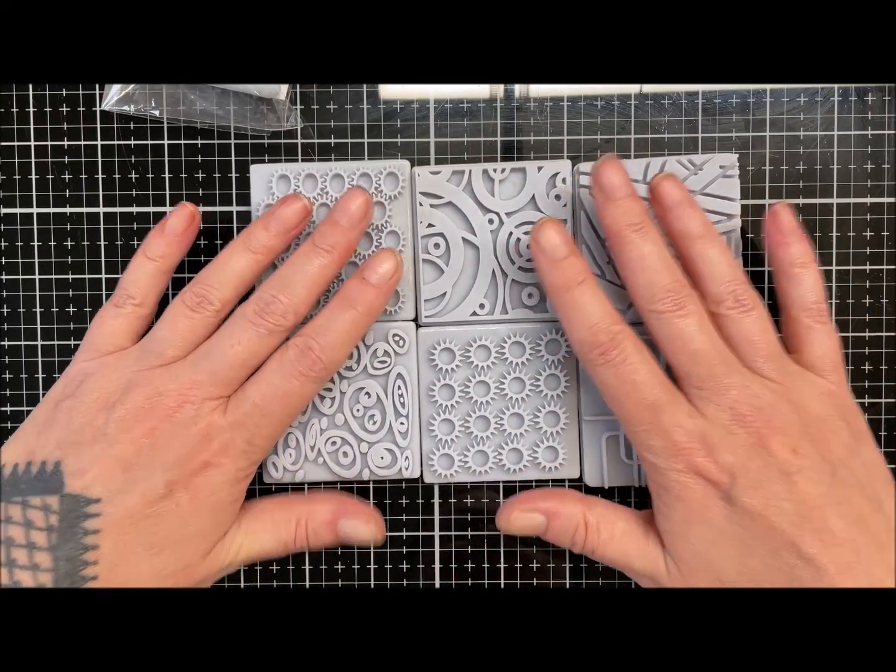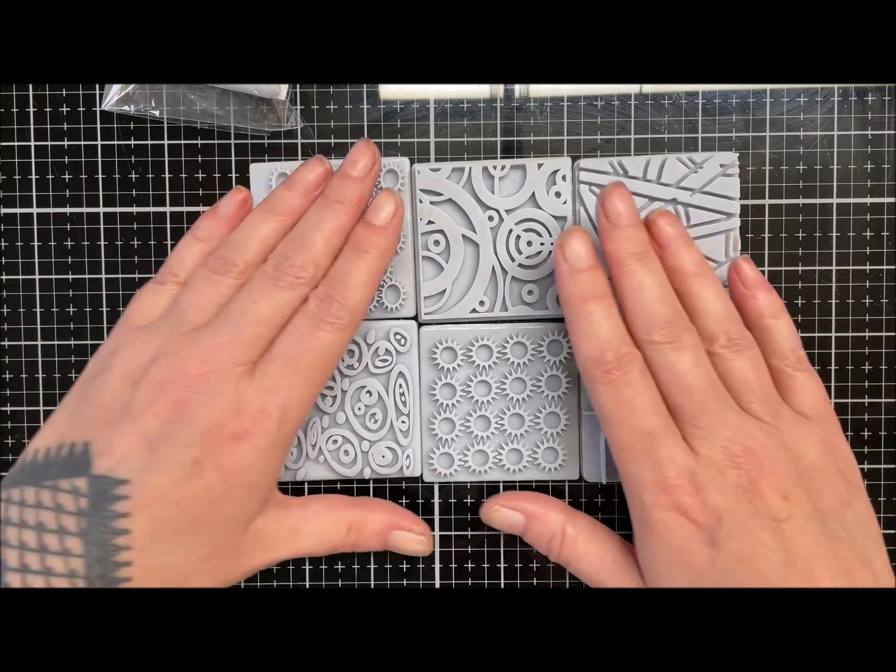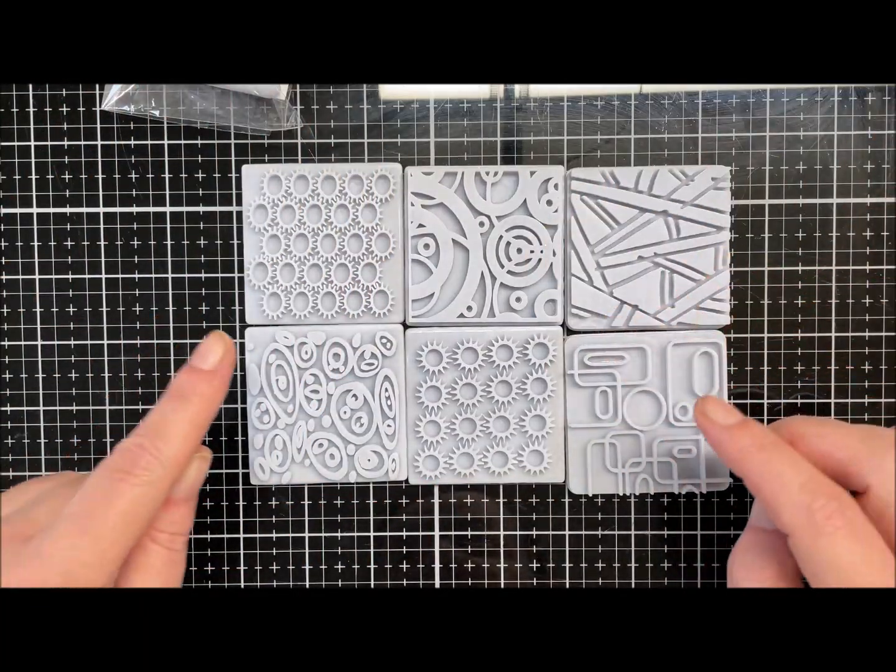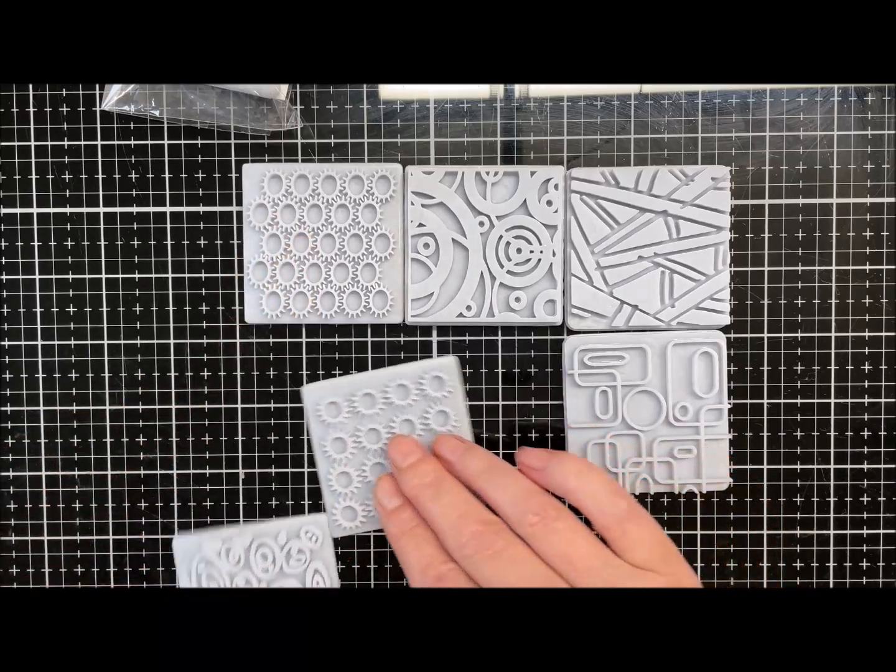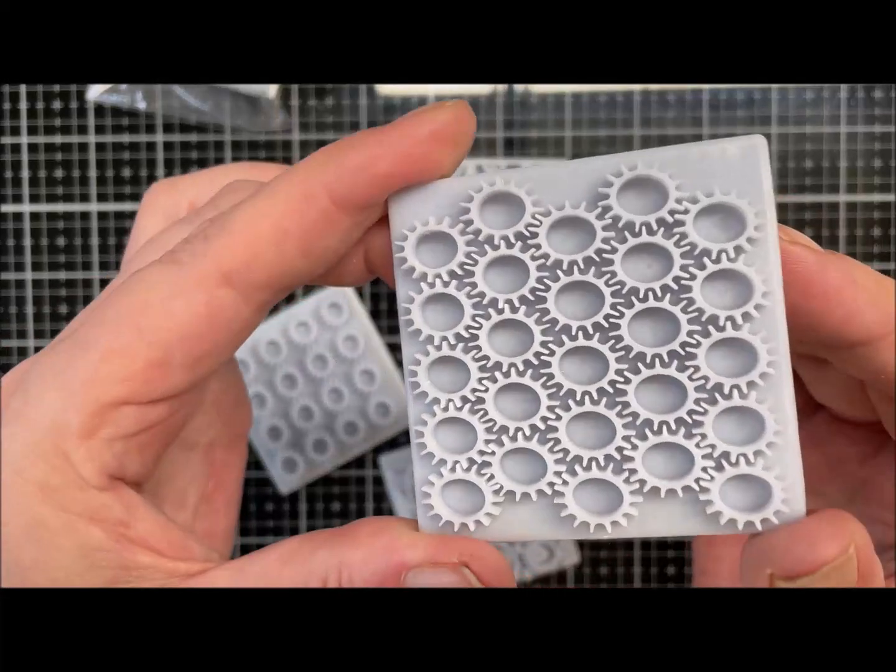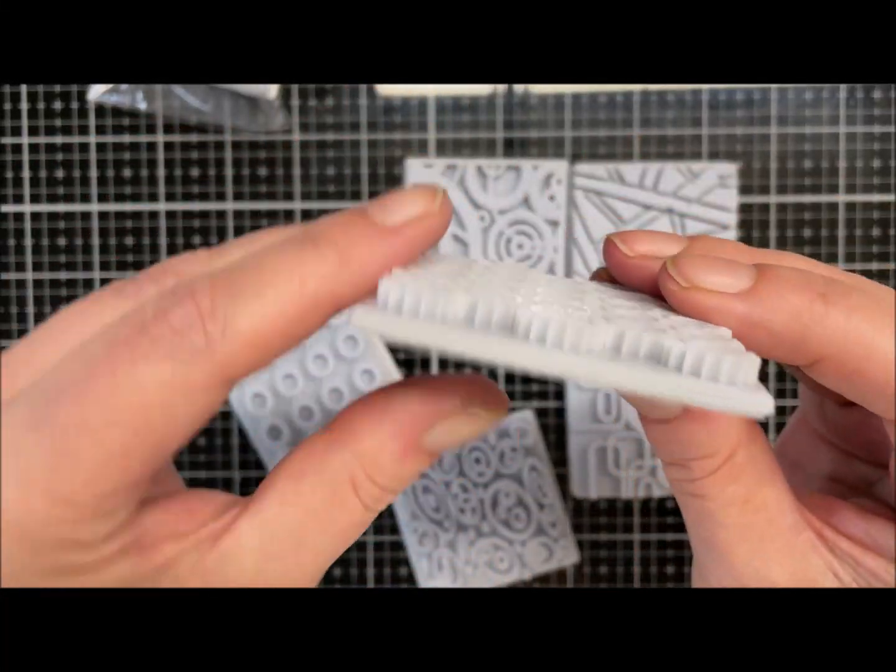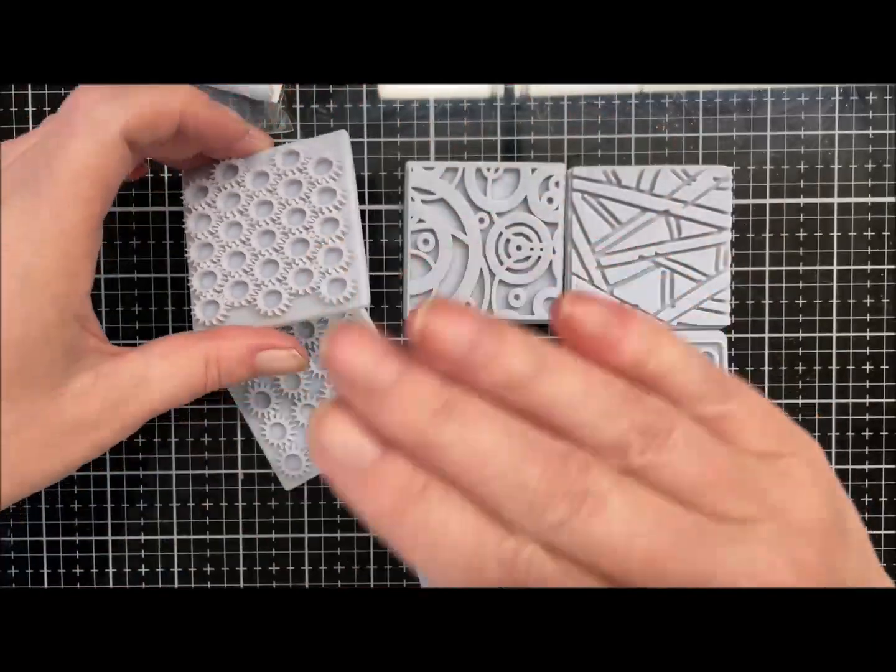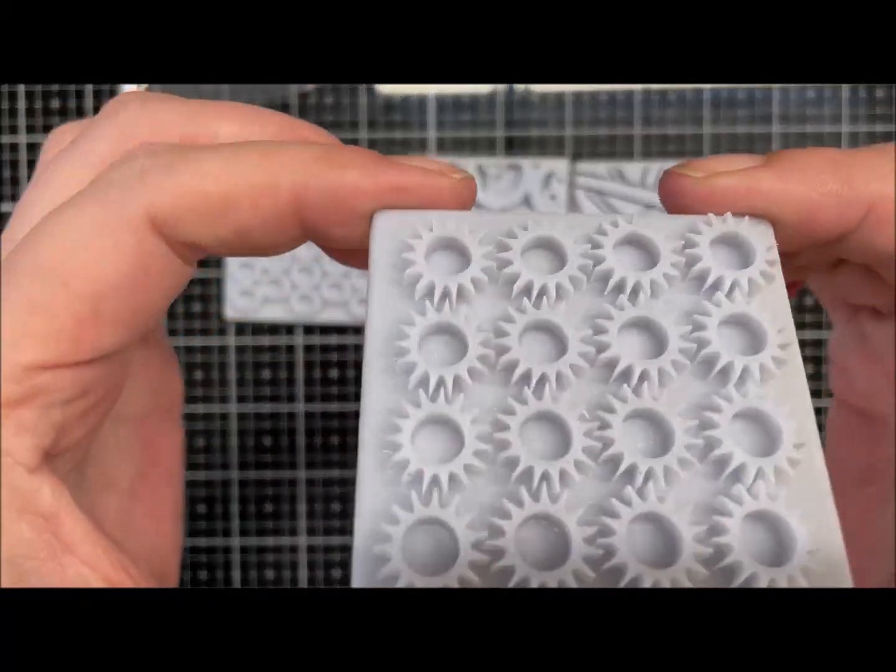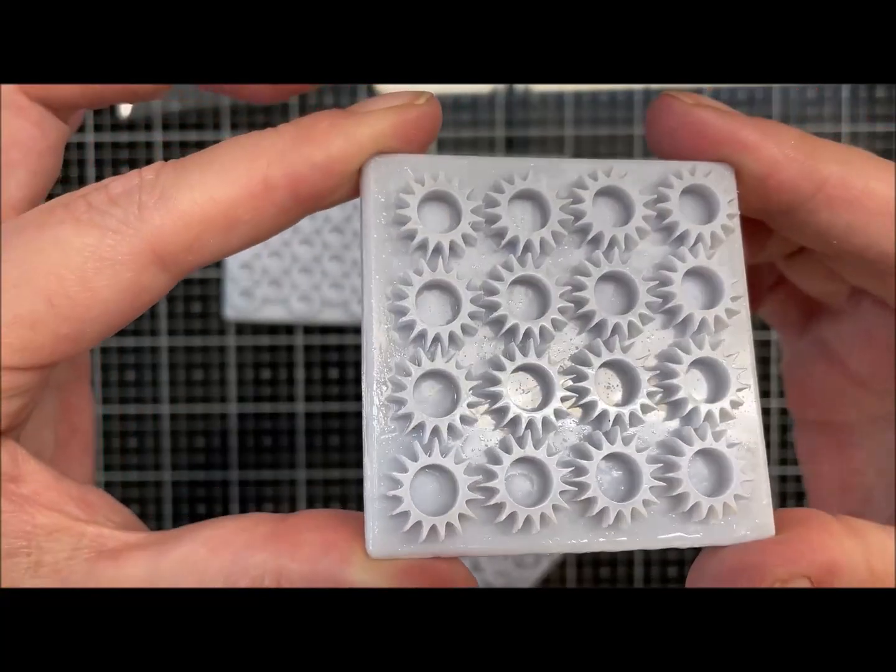I believe these are all in the shop now. So we have got the cogs, two sets of cogs. One's a tight cog as you can see, there's a lovely depth on them. So if you're used to do like a veneer style makumegane they'd work quite well for them.